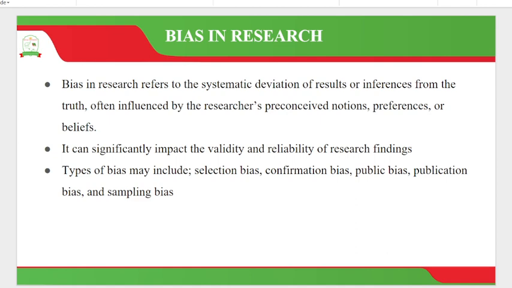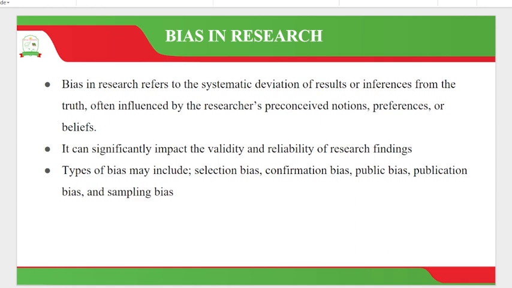So bias can come from beliefs. I can go to a community to assess high blood pressure. However, I am very much aware that it is women who have high blood pressure most. So I make my research design targeting women most. But your title is among adults. Because you have that information that this community has a lot of high blood pressure in women, you favor only women in your design.